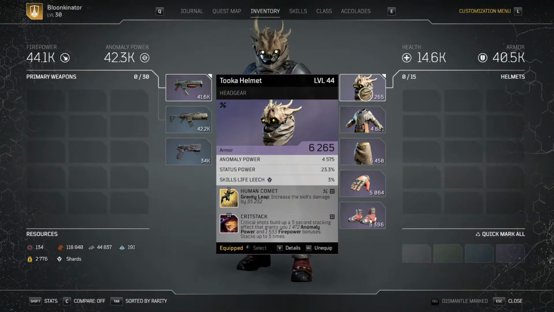Quick little tip here, if you're gonna use something like Human Comet or any of the other mods that increase an ability's damage, you wanna put those mods on your highest level piece of gear because the mods actually scale with the item level. So right here, it's on a level 44 piece, it does 35,000 damage, or increases the skill's damage by 35,000.